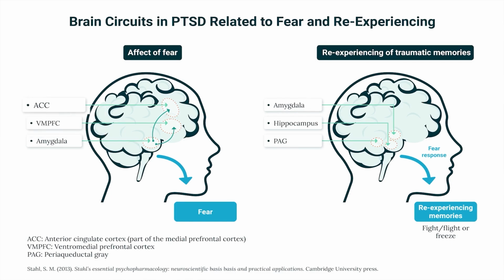Third, we have the anterior cingulate cortex, which is the emotional center. So the emotional expression, the attention allocation, and the mood regulation processes are what the anterior cingulate cortex is responsible for. Fourth, we have the periaqueductal gray, or PAG, and this is the defense center. This particular center learns the action of defensive and aversive behaviors so that we can recognize this when it comes up in the future. And fifth, the hippocampus, which is the memory center. This is responsible for the storage of memories, the integration of memories during retrieval, and forming contextual fear associations. So associations of certain situations with fear are encoded in the hippocampus.